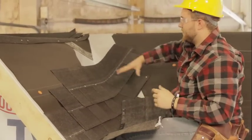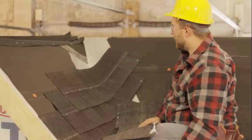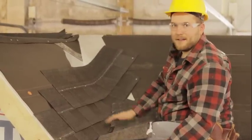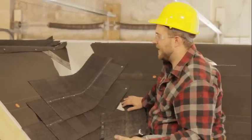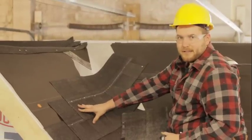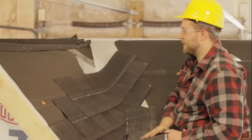Typically, we have such a short little run here. We only have like a 5 foot valley, so we won't get off too much, but on a typical house, you might have, you know, a 15 to 25 foot valley that you're running along the whole width of the house there. So I recommend only doing about 4 or 5 courses of shingles at a time, and then go ahead and finish off the rest of your run going this way.